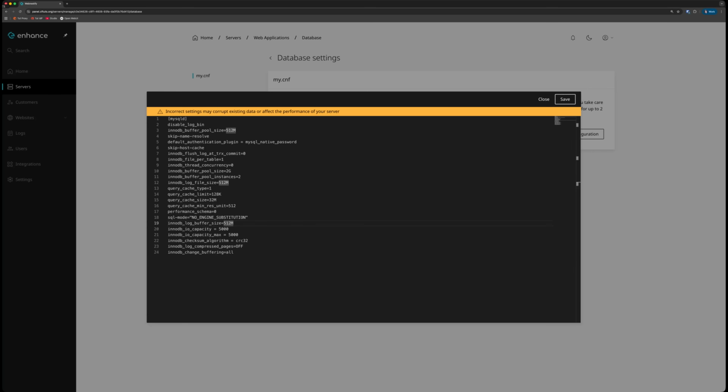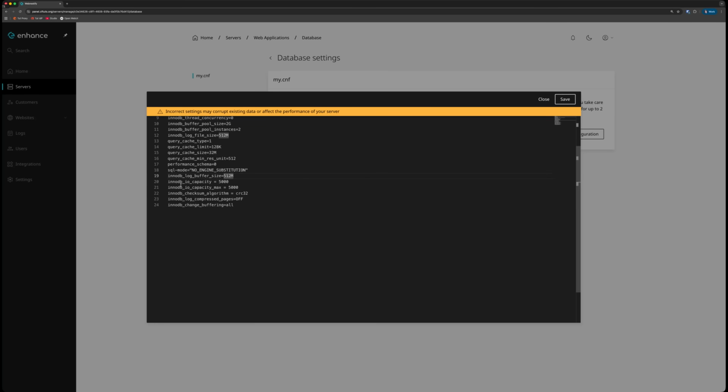It reduces disk writes for frequent transactions, and a good range is between 256, 512, or even 1 gigabyte. Larger helps heavy write workloads. So if you have seriously heavy write workloads on your application, feel free to increase it. And then we have innodb_io_capacity.